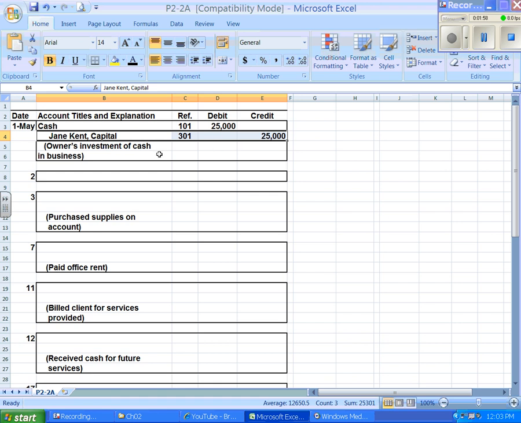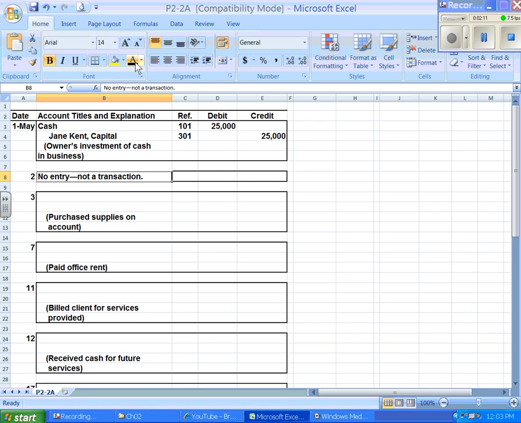In number 2, we hired a secretary receptionist at a salary of $2,000 per month. What transaction would we make there? And that would be nothing, right? We will not make an entry. It's not a transaction. We just hired someone. We don't owe this person anything. They did not start working for us yet, so there's no liability there. Okay, let's see transaction 3.